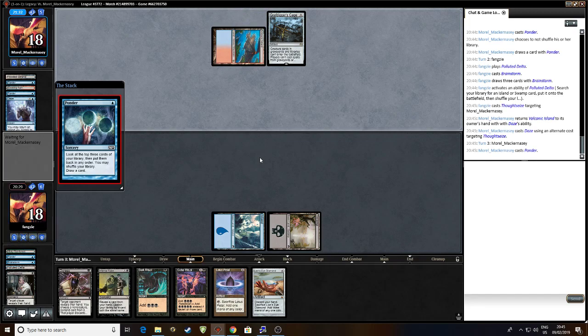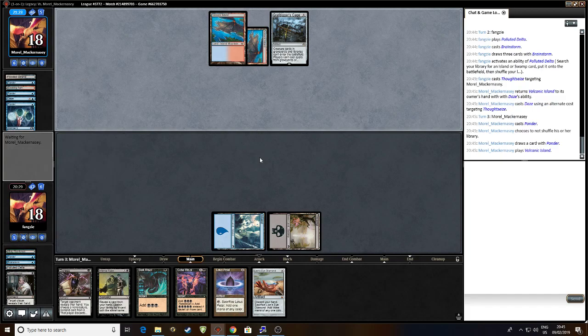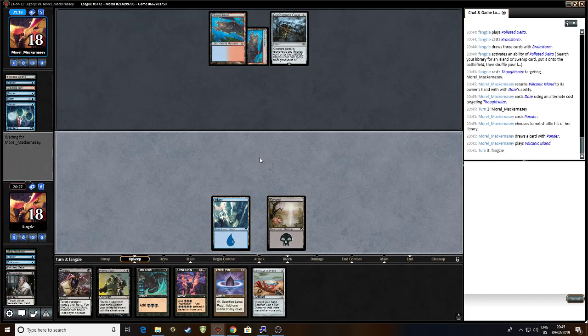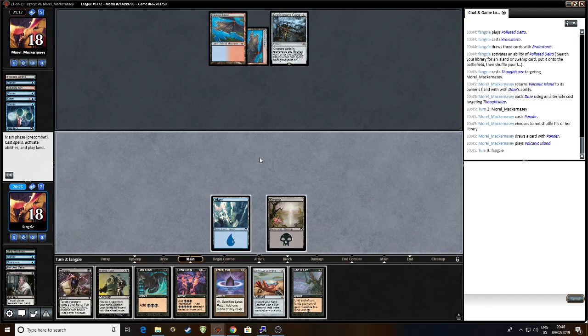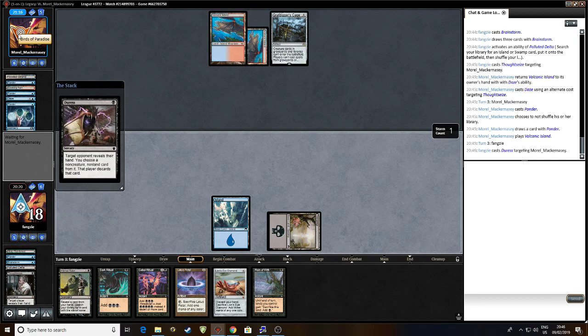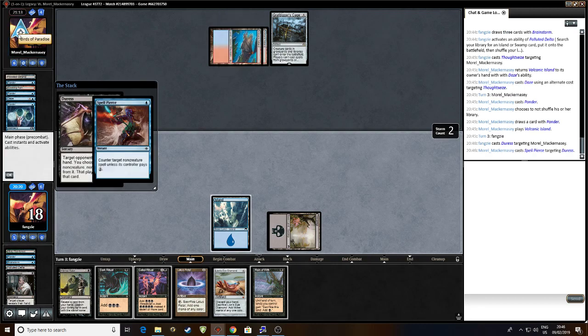So we were leading on the Thoughtseize there in case they had like double force or something. If they have double force and a threat, then we take the threat. If they have a single force, then we get to kill them. And let's just hope that they Surgical Extraction the Thoughtseize or something here. That's annoying.